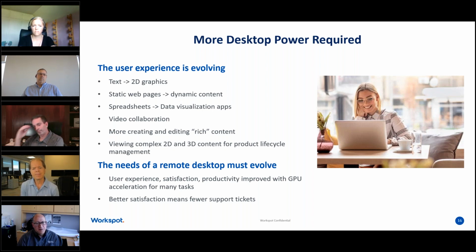Is that right? Absolutely. One of the things, and you mentioned it just a few minutes ago, is that the demand for higher graphics and higher 3D content keeps growing and growing. So you buy a desktop or a laptop and it's obsolete within a couple of weeks, if not less than that. The experience we've had with the system we implemented allows us to grow exponentially and just continue adding more power if we need to. So the technology is out there and we're just taking advantage of it right now.